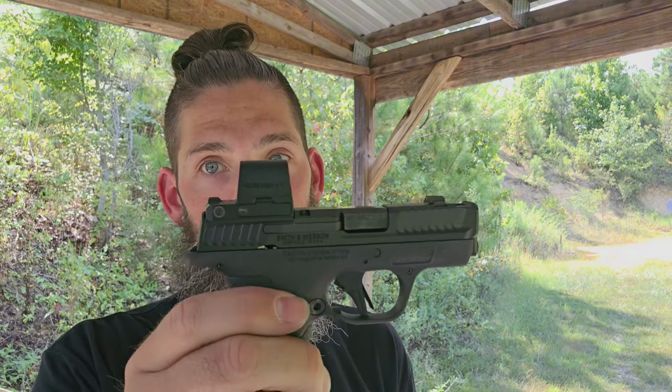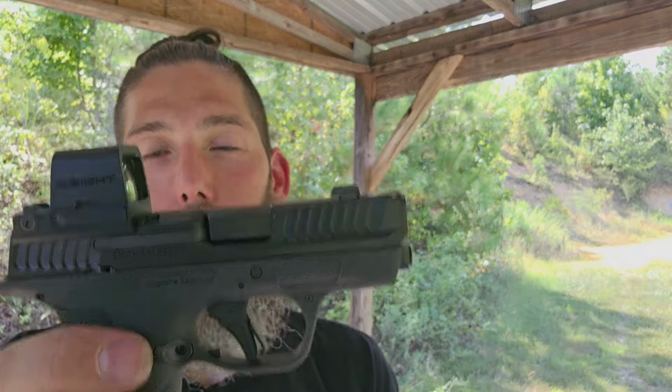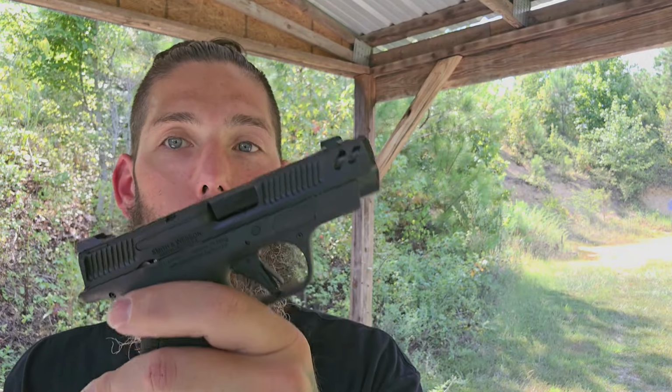The easy way for you to tell which one is which: this one's got an optic, this one does not. So if I'm shooting and it has an optic, this is Monsoon. If I'm shooting and it doesn't have an optic, that's just Smith & Wesson. So let me get eyed up, eared up, all that, and we'll be right back.